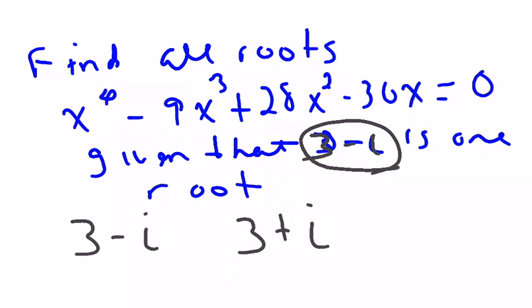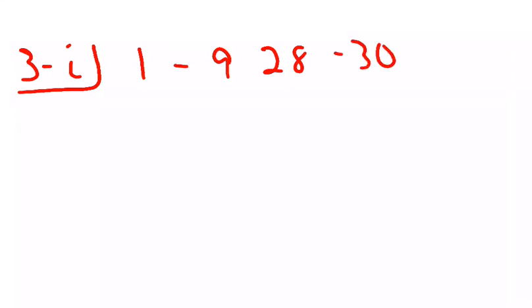So how do I actually find the roots of this? I would need to do synthetic division to find this. So I'm going to do synthetic division for each of these into that equation. Okay. So 3 minus i is in the box, and then we need our coefficients of 1, -9, 28, -30, and of course we have to put a placeholder for anything that's missing.